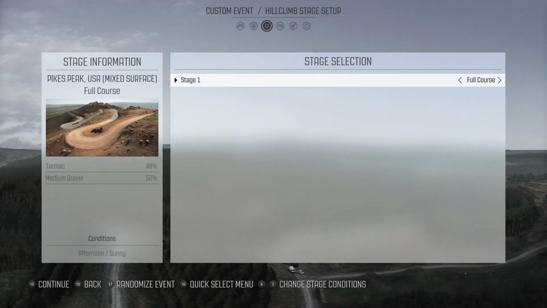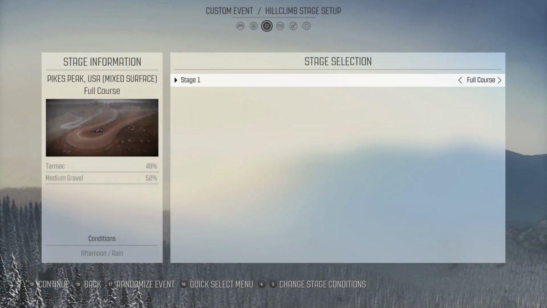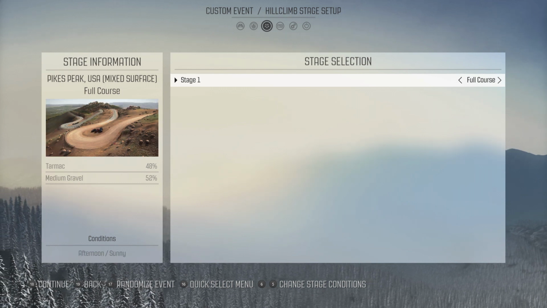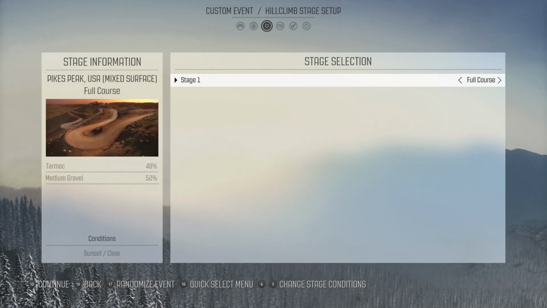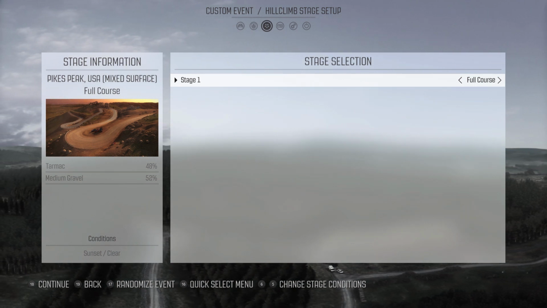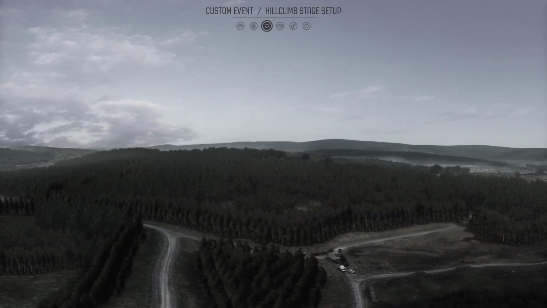I didn't know this before, but you can actually change the conditions with your flappy paddles, at least on my steering wheel. Rain, overcast, clear, or afternoon sunny. Sunset seems interesting, but I feel like the shadows and the sun in my eyes might cause problems, so let's just stick with sunny, and we're going to continue.